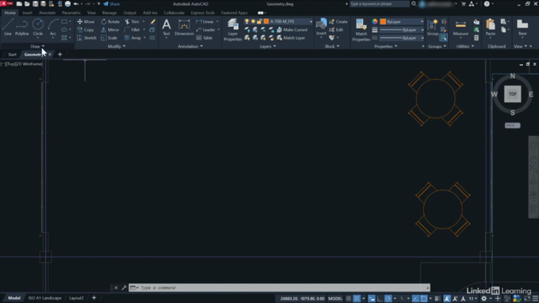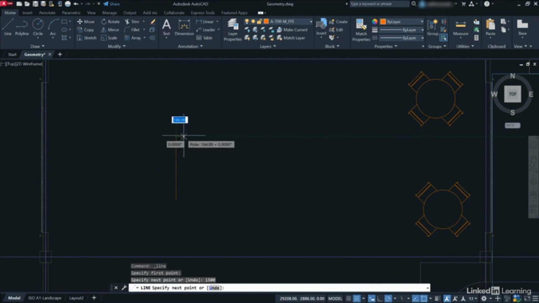So we go up to the draw panel, click on the line command here, like so. Come into the drawing area. Now, you can pick a point anywhere here. It's in this space, basically. I'm not worried about exact coordinates or anything. So I'm going to click once, and I'm going to move vertically upwards. There's my polar tracking line. Remember we did this before? So we're going to type in 1500, like so, and press enter because we're going vertically upwards this time. There's one side of our table.